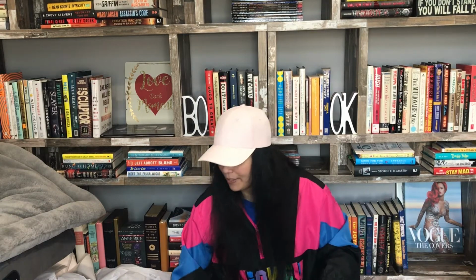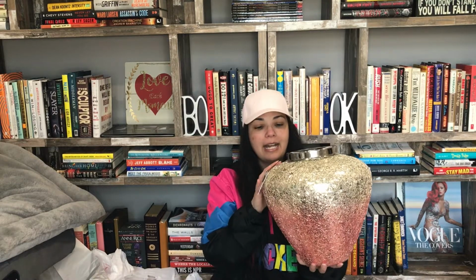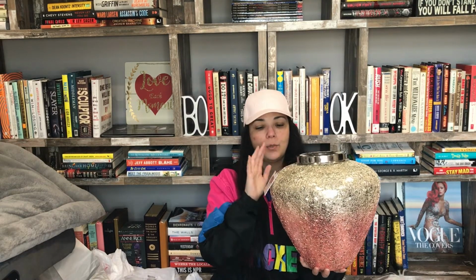We were shopping together, then we were down in the supper aisles, so some of the things I didn't know what they were. Ugh. This vase is gorgeous. Isn't it, Coquita? We were walking down the aisle. This was sitting in a cart. One of the employees was putting stuff away. I saw the top of this and I was like, this is so beautiful. And my husband as well said, yeah, I really like that. When I saw it, I was like, this will look really nice in the dining room.